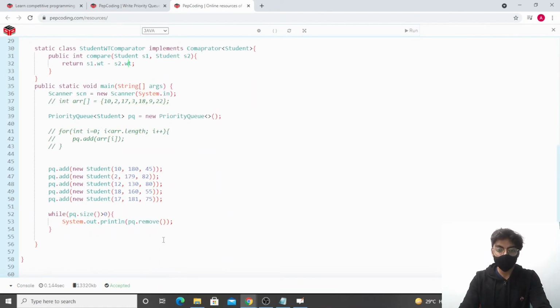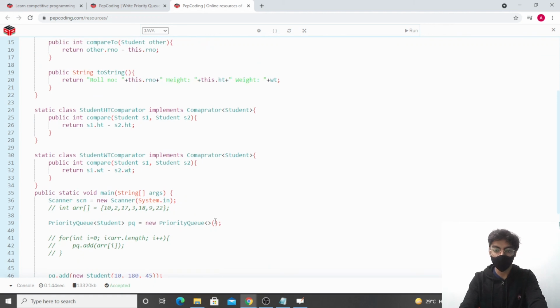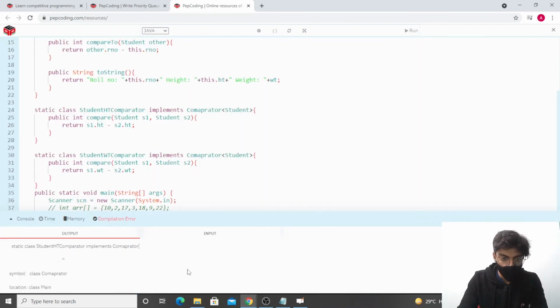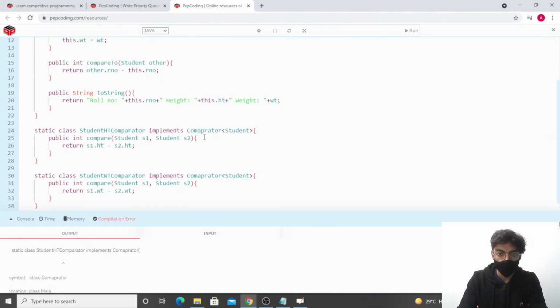To implement this here, we'll pass a new StudentHeightComparator, and let's see what we get as our output. It's not able to find a symbol because I messed up the spelling.